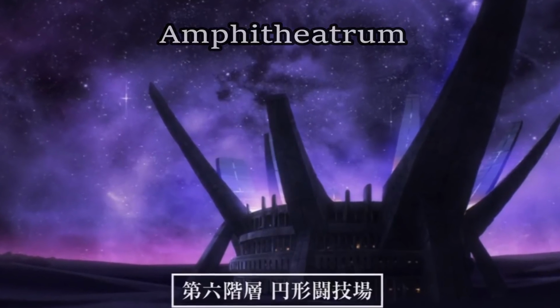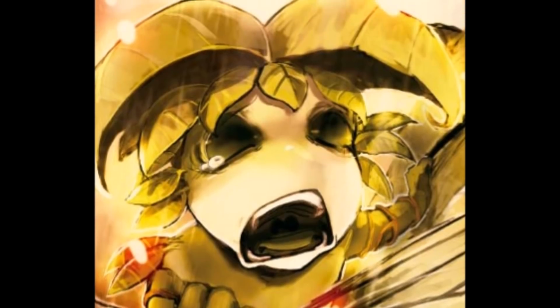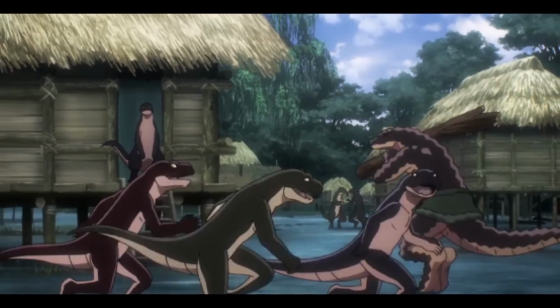This area houses golems and dragon kings. Also, we have Green Hole, which acts as a village for some of the dryads, terrans, spear needles, and lizardmen who raise mandrakes, apples, and other agricultural products.